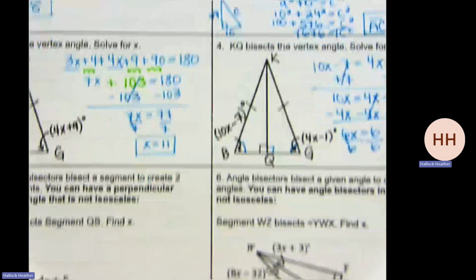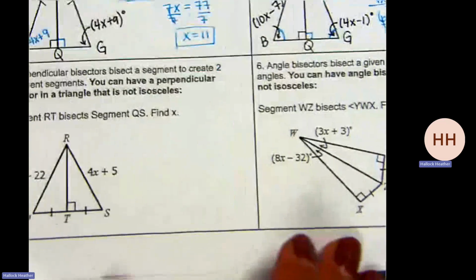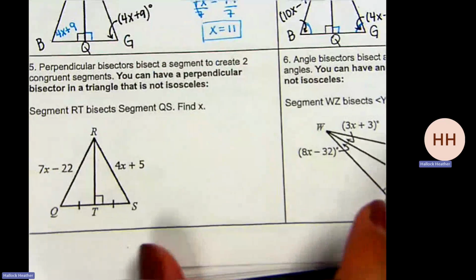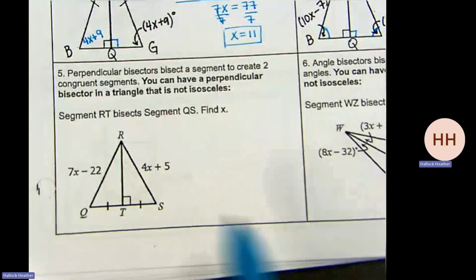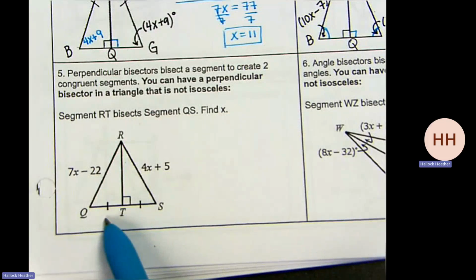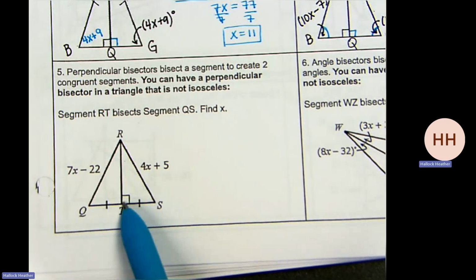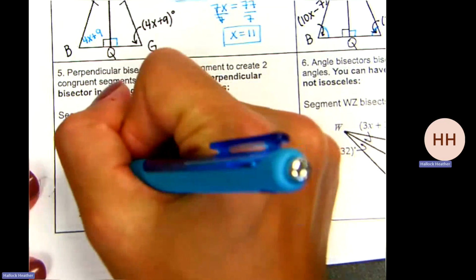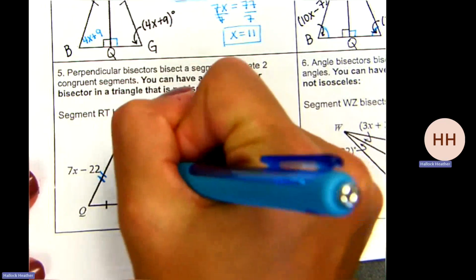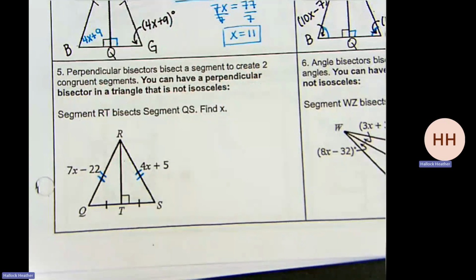Okay, good. The last two. In this case, you could use the same exact knowledge as what you used before. If I know that this and this are congruent, since it's a perpendicular bisector, I can then conclude that these two are congruent right here and right here. So I'm going to do the same exact thing. These are lengths. They're on the outside of the triangle. So I'm going to add in that piece of information.